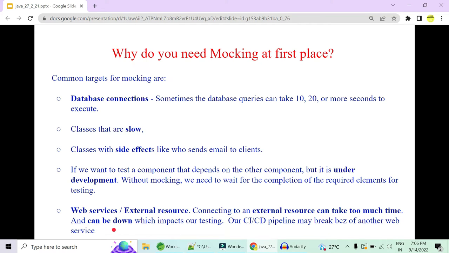So rather than going through all that, you better mock whatever things you can mock, because testing the functionality of that particular web service is not your task. It's not your web service or microservice task. It is their task. They will do it on their own. So just don't complicate things. Just use Mockito and keep things simple at your end.